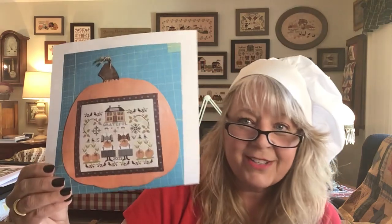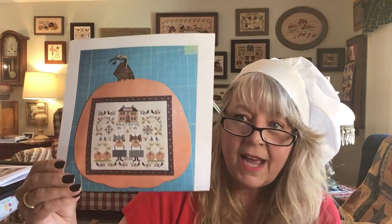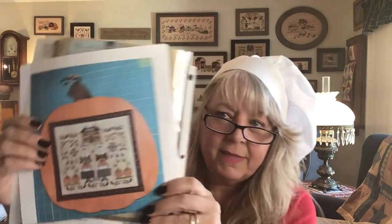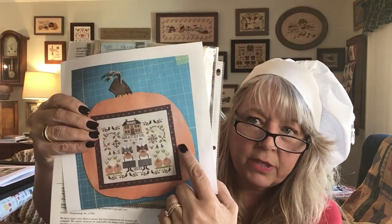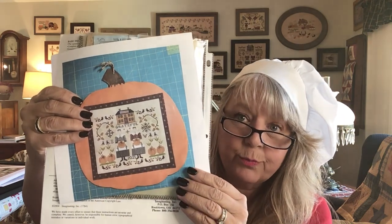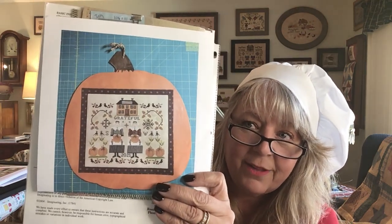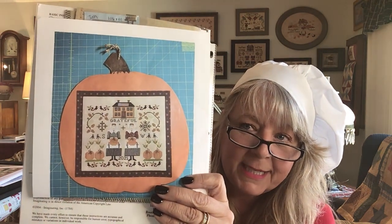This is how she finished it. And I love that. And I wish you could see the details. She did send me, let me put this behind it, she did send me a close-up picture. And so on this pumpkin here, it's wood and she's kind of antiqued it and it looks really cool. What a great finish, Sheila. And thank you so much for sharing this with me. I love this. Absolutely love it.